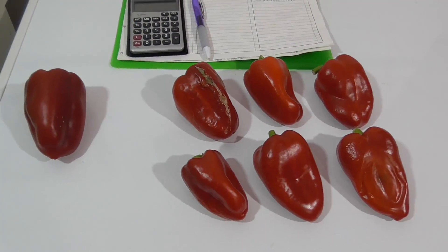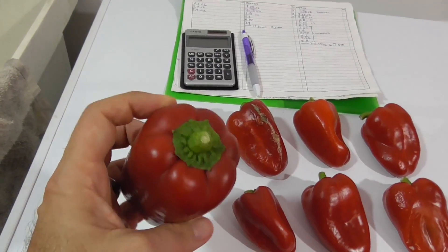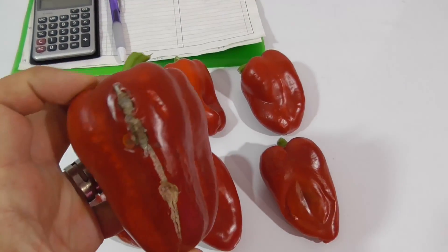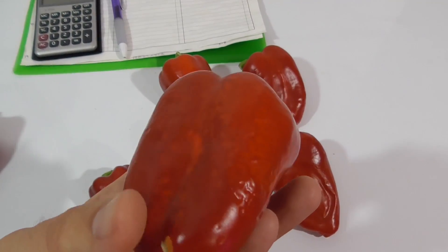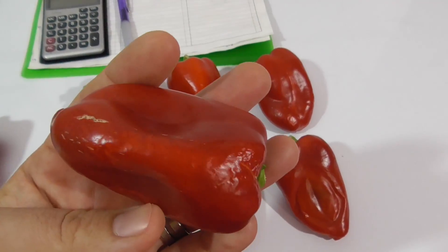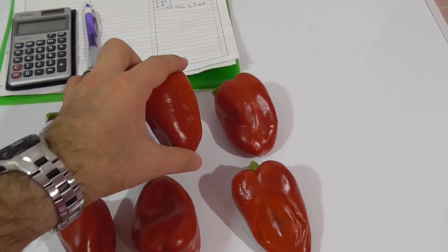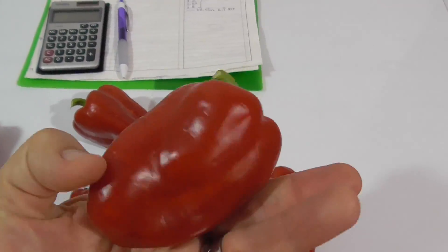I just want to show something I observed. This is a pepper I just pulled off from the Miracle-Gro experiment, and it's pretty decent — doesn't look too bad. Now these are all from Kelp for Less that I just pulled off, and they have definite issues with abnormalities. It looks like a pathogenic infection, maybe some kind of a bacterial thing. I'm going to continue to count these in for the actual yield, but quality-wise we've got some problems, and I don't know if it's a weird glitch or if it literally has something to do with the feeding regimen. You can definitely see a difference in the way the Miracle-Gro plant is looking versus the Kelp for Less plant.